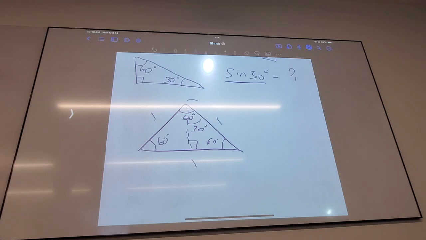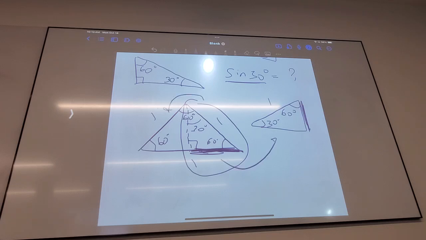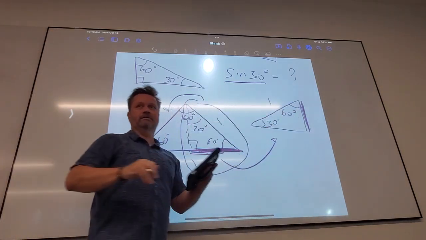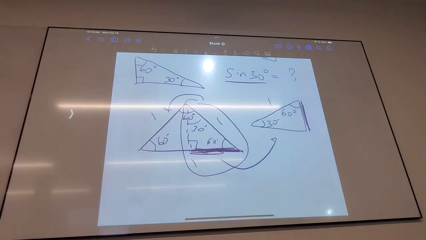Let me see if you guys are cool. I'm going to draw this right triangle turned around over here, yes? Is that cool? This side here, how big is it? It's 1/2, because if I have an equilateral triangle and I draw a straight line down the middle, I'm going to break the base up into half, yes? That makes complete sense. Is everybody cool with the fact that I turned this around as I moved it over? You guys see I took it, turned it, put it, yes? Okay. So this is 1/2.